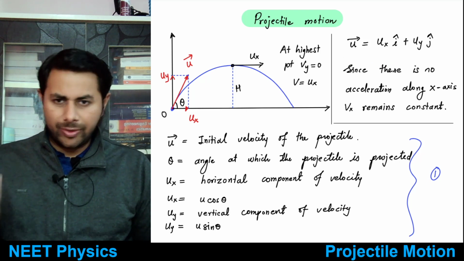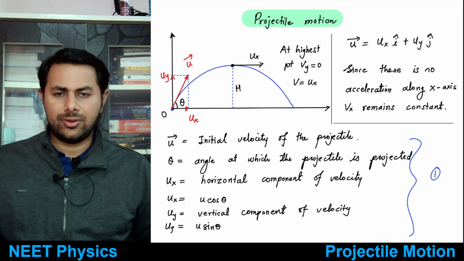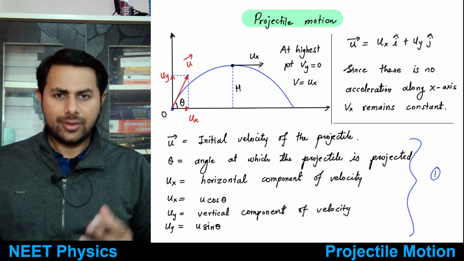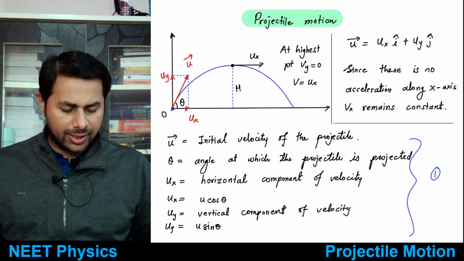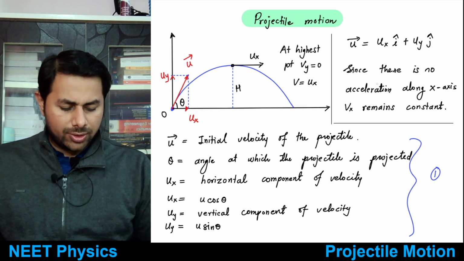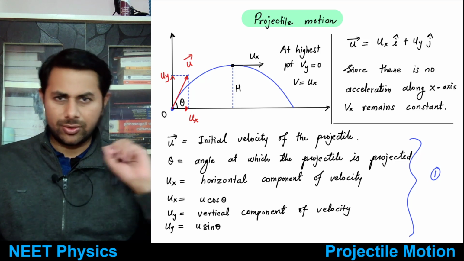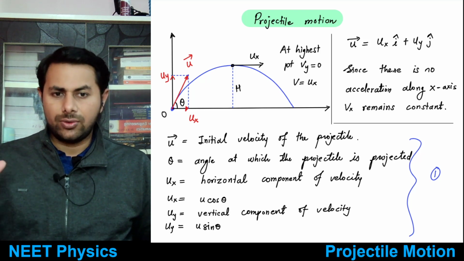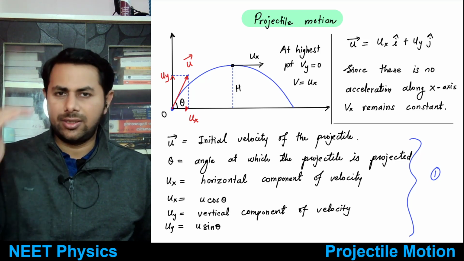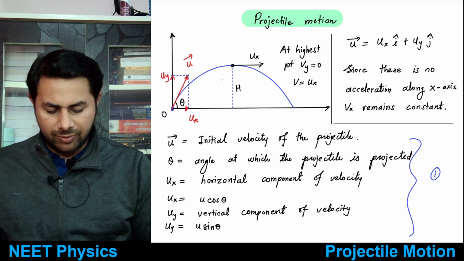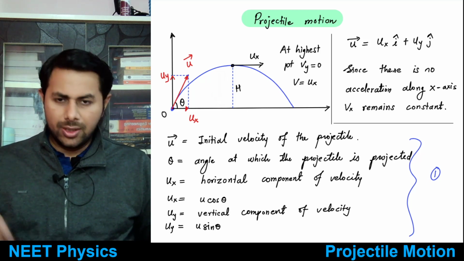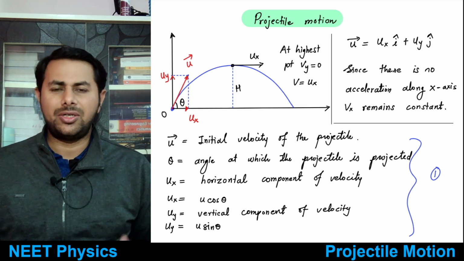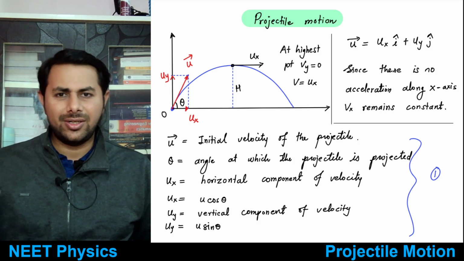After that, there is an important point to be remembered. Now there is only one force acting on this object if we neglect the force due to air, that is frictional force. If we neglect that, because it will be very small, there would be only one force acting on this object when you throw it in space, that is the force due to gravity. So there will be only one acceleration also, that is the acceleration due to gravity, and it is acting in the vertical direction. So the vertical component of velocity will only change and the horizontal component will remain constant, because there is no acceleration in the horizontal direction.